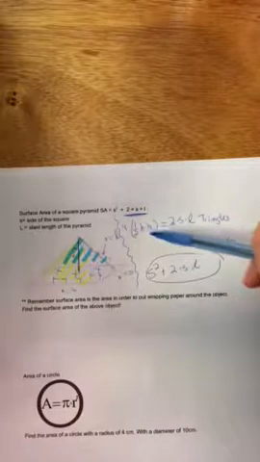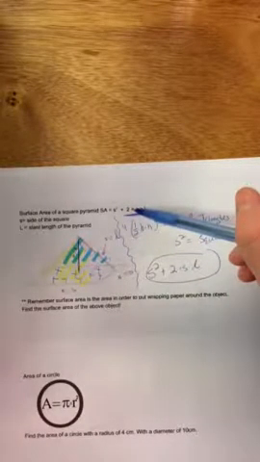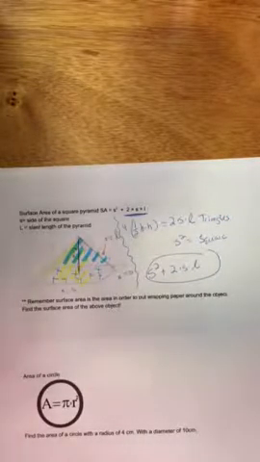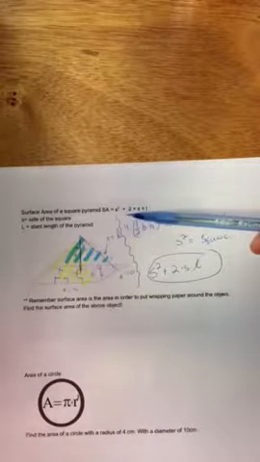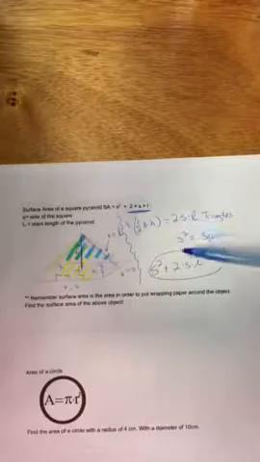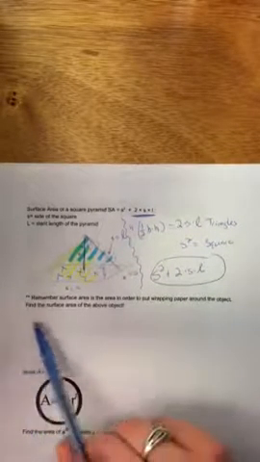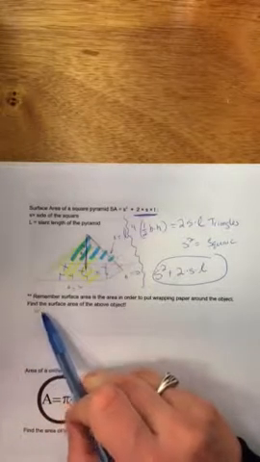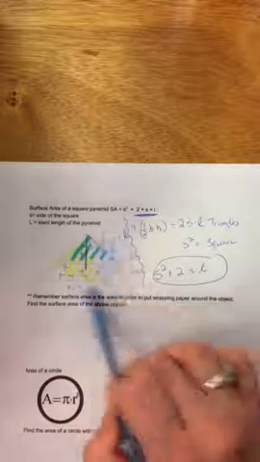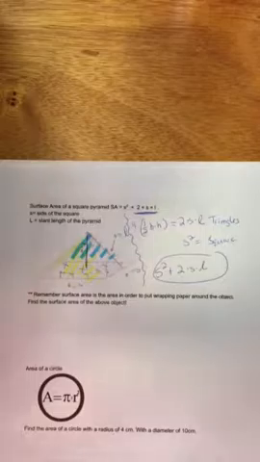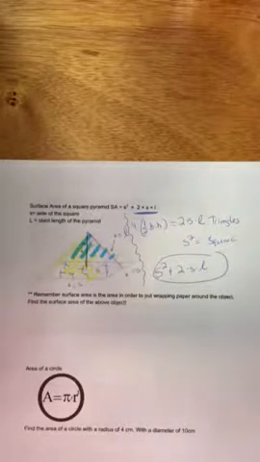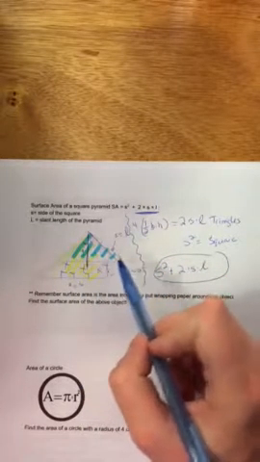So again, if you don't want to remember all of this stuff, that's fine. You can just keep the formula with you. I would let you guys have a note card on this test where you can just have this written down. But this is how you can get the formula if you were to ever forget it, okay? And I just wrote this little note here, okay? So I want you to find the surface area of this cute little triangular prism here, okay?